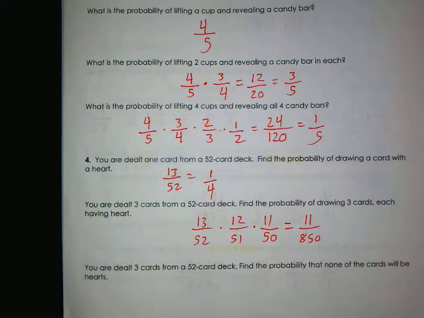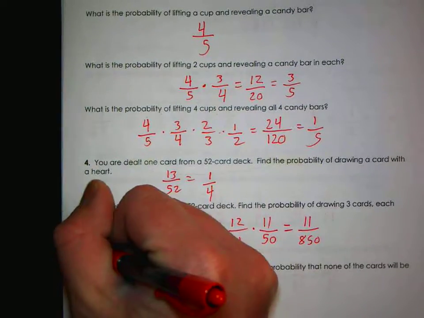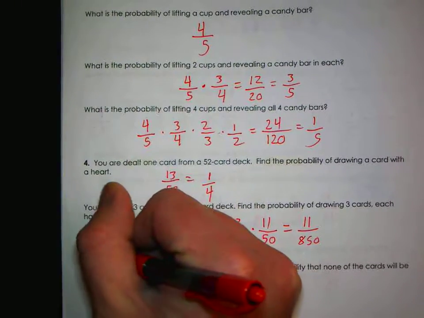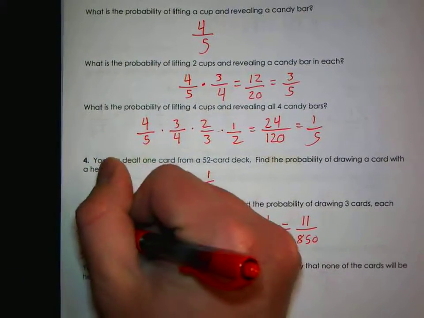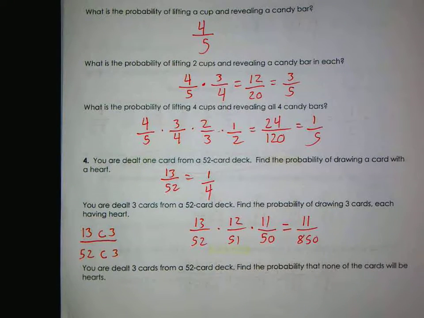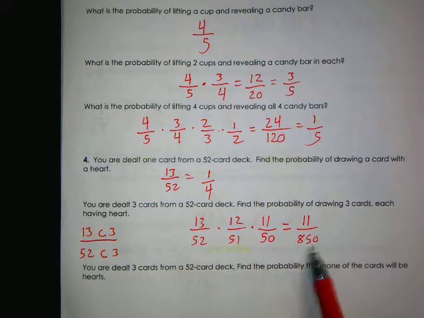Now this isn't the only way you could do this, and that's part of why I used to get confused in probability. I'm like, whoa, that's not how you taught me before. You taught me to do this. 52, order doesn't matter, choose 3 cards. And you're picking from 13 hearts, and you're picking 3 of those. Right? Well, guess what? If you type that in the calculator, you still get 11 out of 850. So you could do it either way. It's good to make those connections. This way or this way. Same answer. It's only like a 1% shot of that happening.